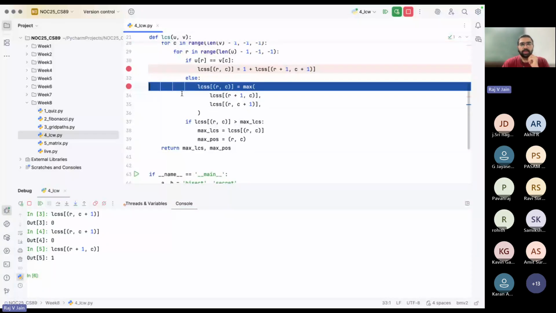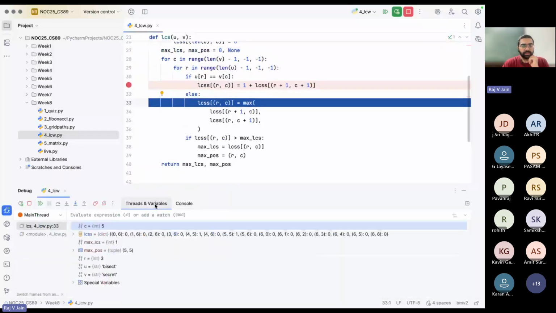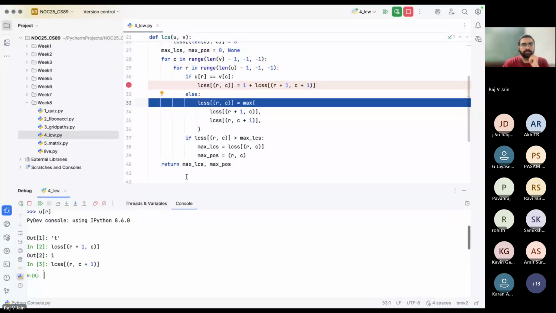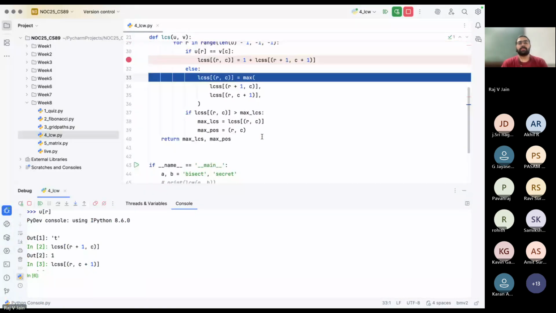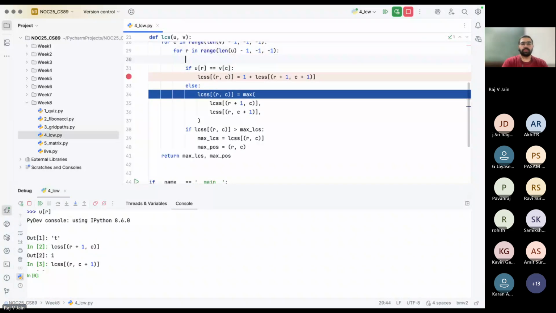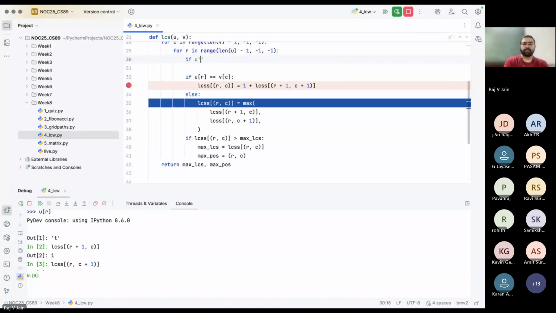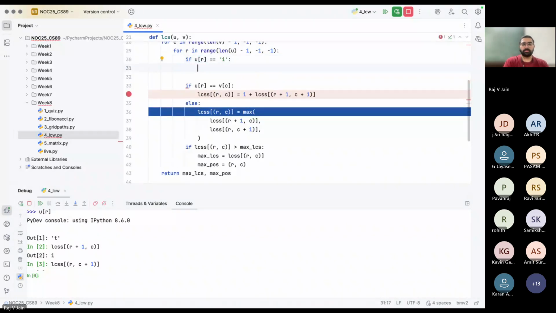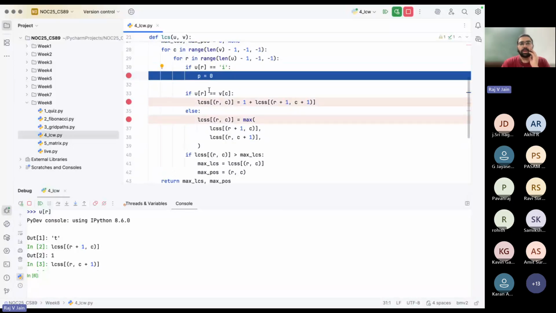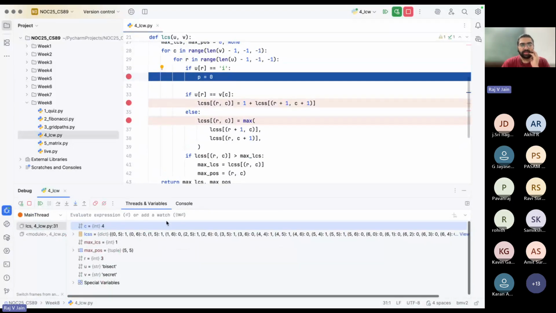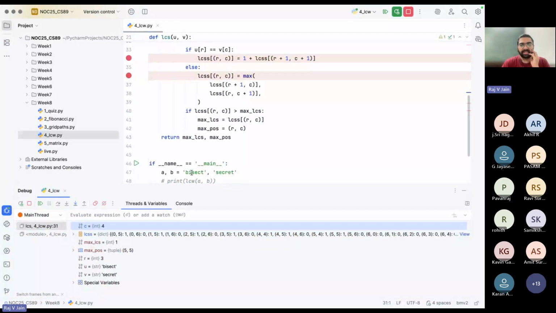Okay, so let's see when we reach the condition where the I character, right, in bisect.